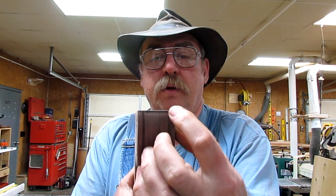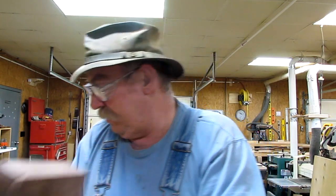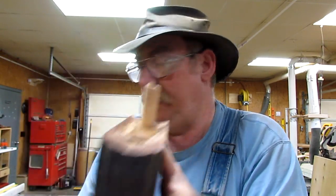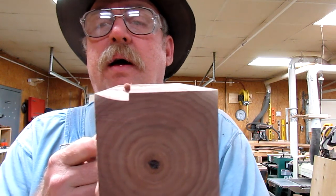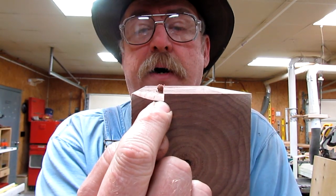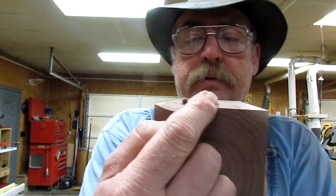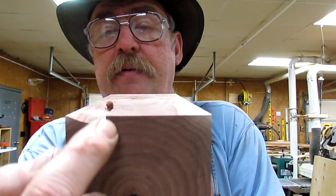So I'm going to put a couple of 5/8 dowels in here to attach it to the post. But we're going to have to cut a groove down through it where it'll fit up against the post. This one, see, it's already cut in it, so I've got to match this. Well, I've already got the shaper set up with a cutter on it. Right here's half. You can see half of the profile. When I cut it on that leg, I'll cut half, and then I'll turn the leg over and cut the other half. That'll give us that profile.